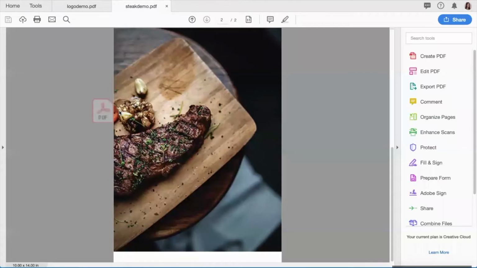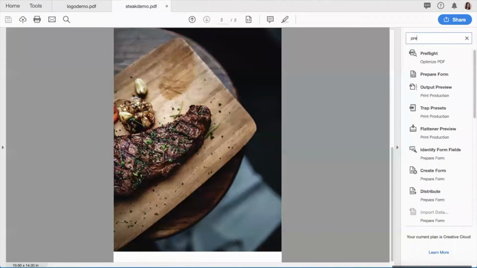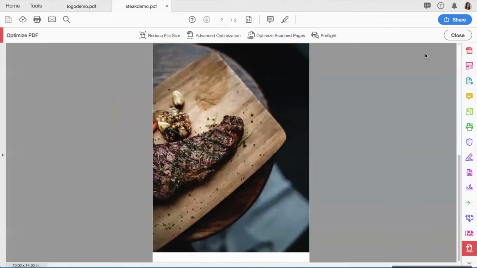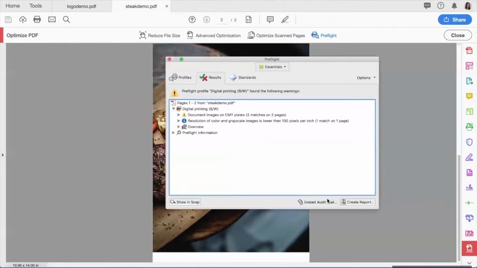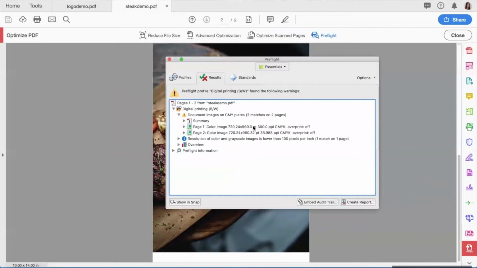So you can go in and search the tools and just start typing in pre-flight, and it's going to tell you what's going on here. It's going to analyze everything. And already: document images on the CMY plates, color image at 300, overprint off.